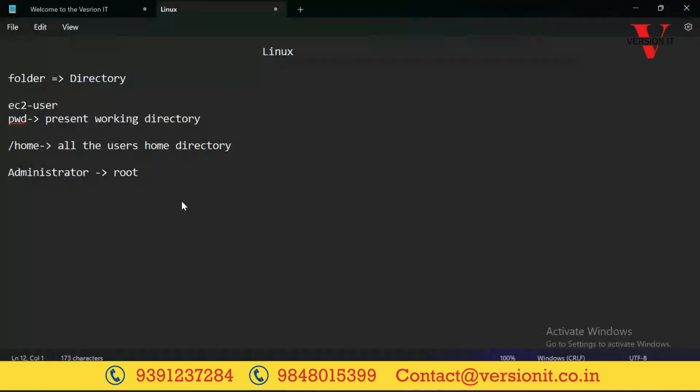Slash home contains all the users' home directories. Slash root is the home directory for the root user.